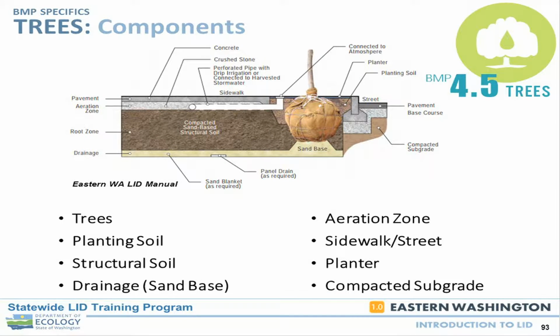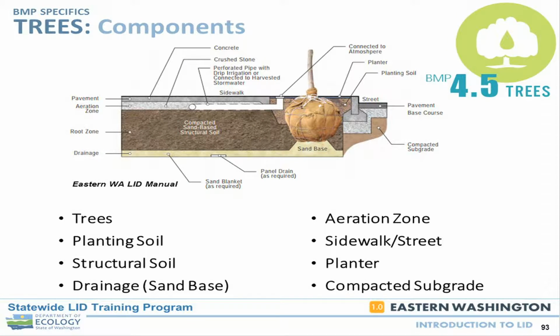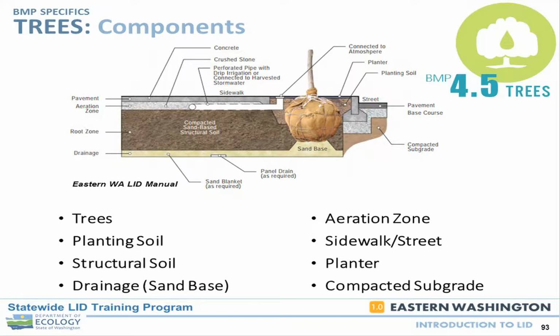Trees are a really critical component. They can also be a workhorse for stormwater management. When you are adding trees or retaining trees on site, there are a lot of considerations, especially when you're putting in new trees, and really wanting to make sure that the soil volume is adequate and is really setting that tree up for success, because it's hard being a street tree. And the life of a street tree can be really tough when you're not allowing the roots the soil volume that they need to be successful and to survive. So these are just the various components to consider when you're adding trees as part of your design.